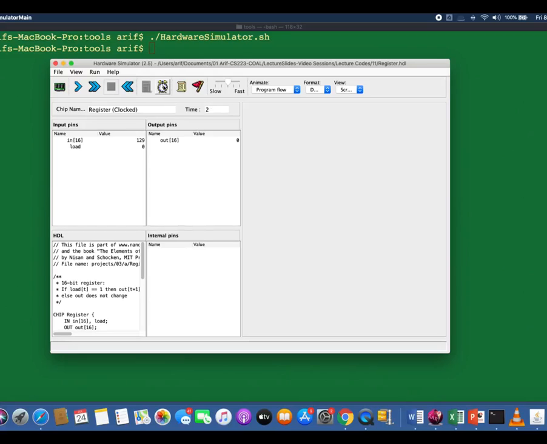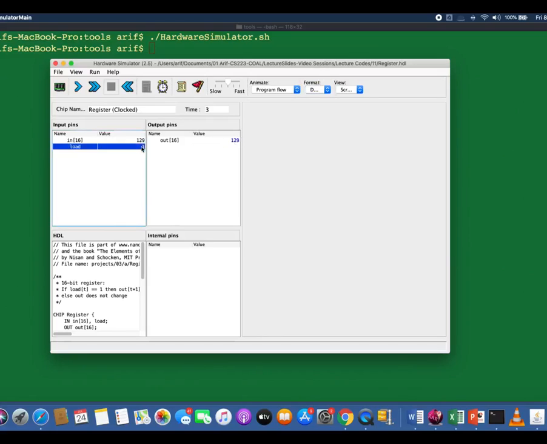Nothing happens. This is because the load is 0. Let us set load to 1 and do a tick and a tock, and you see the register now contains 129 in binary. These are the 16 bits that contain 129 in decimal.